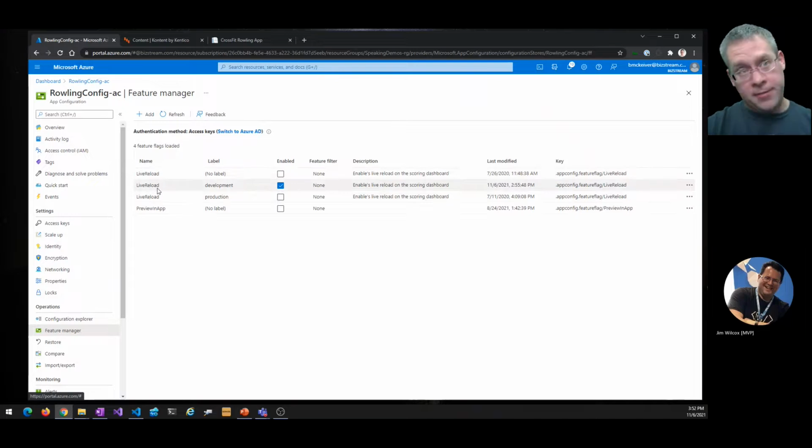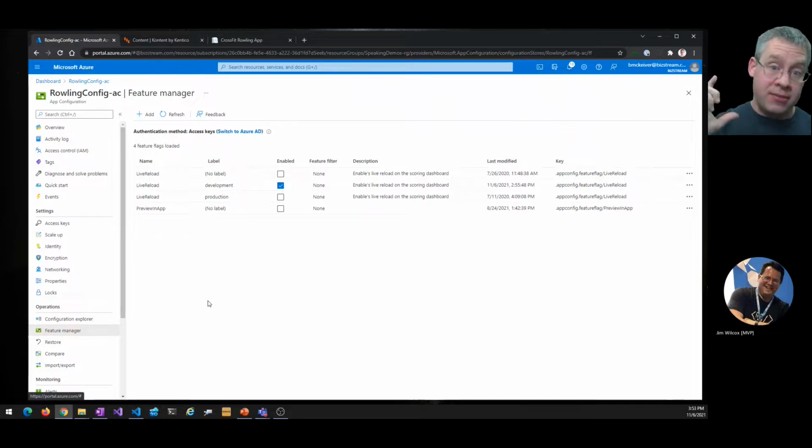Now, the flag itself, what it does, what it's named, that's totally up to you. You can call it anything you want, and you can use it in any way you want, and I'll show you that next. But that's the first set of basics. Azure App Configuration allows you to create named flags. And this is only one option, but this is a really good option, because then you have a nice SaaS-based interface to configure things on or off. You can also do it in another way, or another 2 different ways. And I'm going to show that in a second.